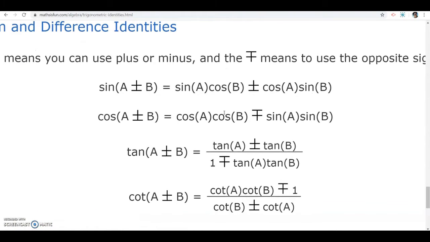So what we're going to do is try to make sense of what these mean today and run through just a couple ideas. First of all, this is plus or minus because it could be sine of A plus B, and then over here it'd be plus. But if it was cosine, it flip-flops. If it was plus, then it changes to minus. All right, what does all that mean? Let's switch over to my camera and we'll walk through some examples.